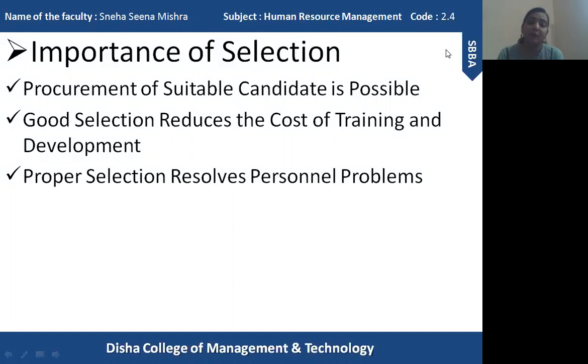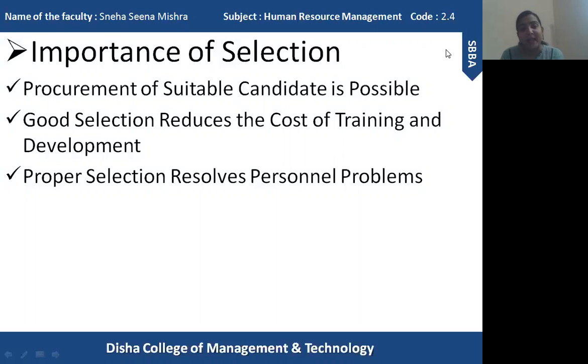How can these personnel problems be resolved with a proper selection procedure? It simply means that when the organization selects the best candidate, the candidate is mature enough, talented enough to understand the seriousness of his or her job. He or she can understand what kind of contribution they give to the organization, and they work very hard. They want to get involved in the organization and do their job. So this leads to job satisfaction. They get job satisfaction, which leads to less absenteeism.